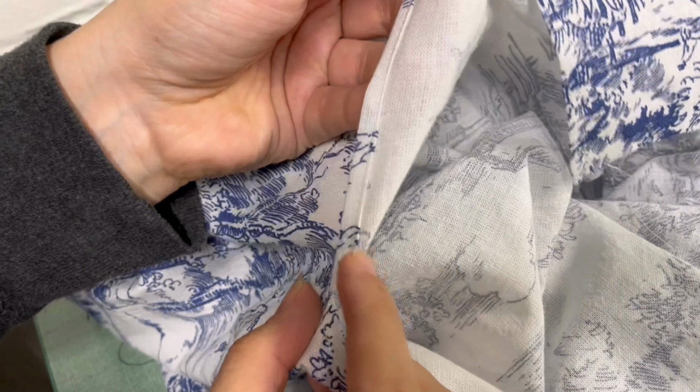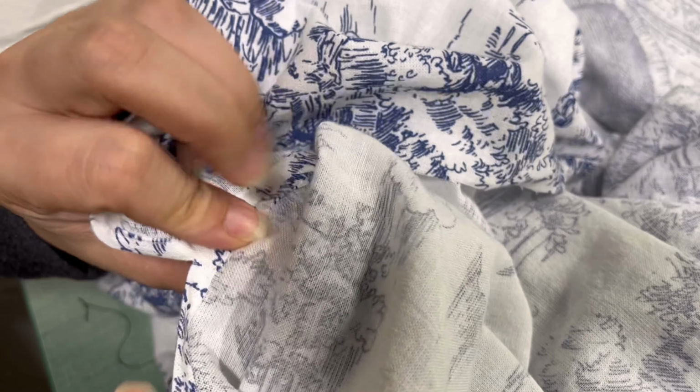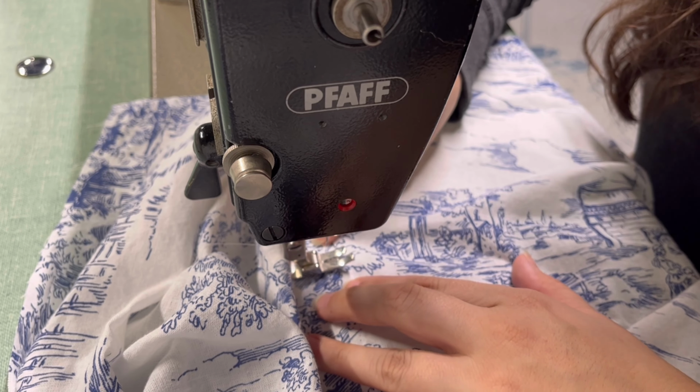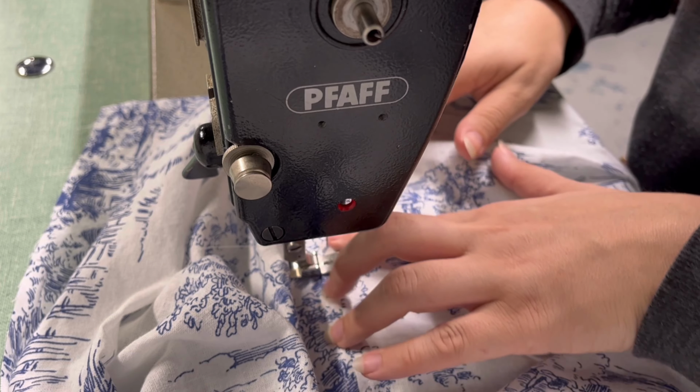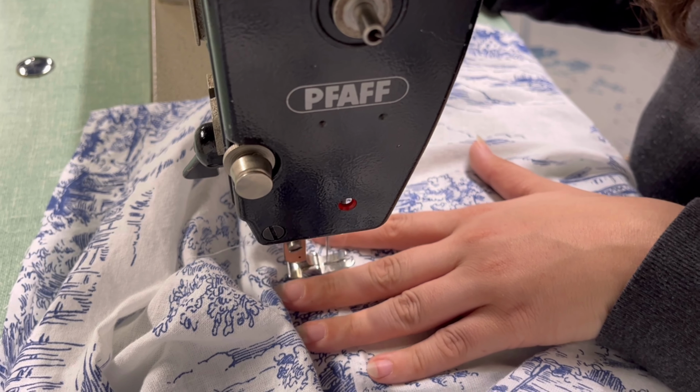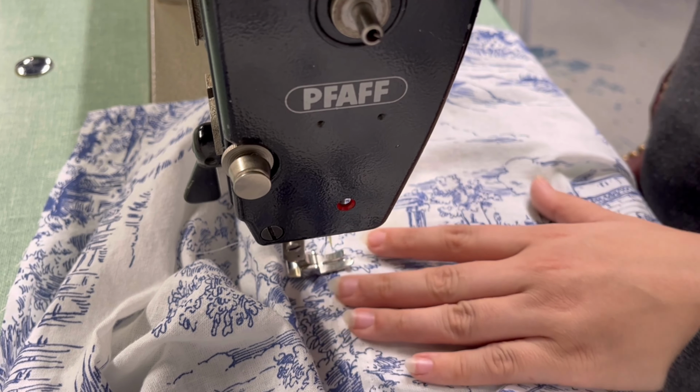So this is what that looks like going from the bottom of the skirt up through the split. Nice and clean. Right where the split for the pockets began, I just did a bar tack, backstitching a few times to make it nice and secure and make it so that it definitely would not split apart if you shoved your hands in your pockets a bit too rough.